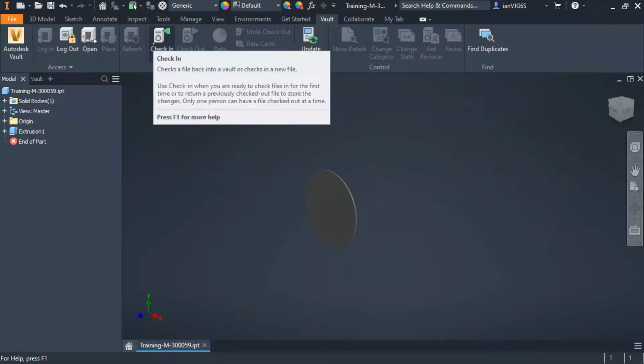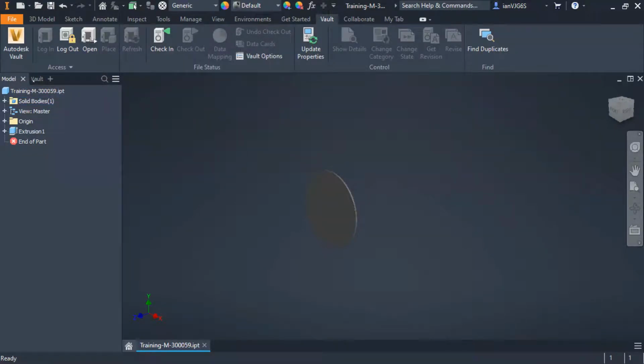Now, when you've got assemblies and stuff checked out, there is a Vault tab in your browser on the left-hand side here, and you can see the status of all of the different files. I'll check out an assembly in just a bit and show you how all that works. And all these little glyphs here mean different things. If it's green, it's checked out to you and modified. If it's clear, it's in Vault, but you've got a local copy. There's a whole range of different glyphs. If you don't know what they are, they're listed online, or you can just hover over them and you do get a tooltip, such as this one: not in Vault.